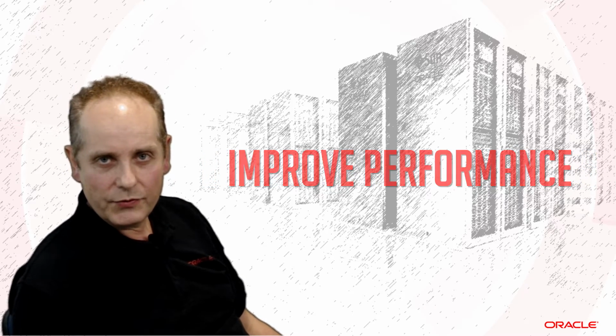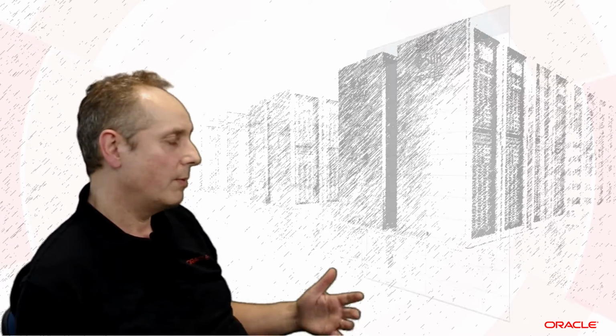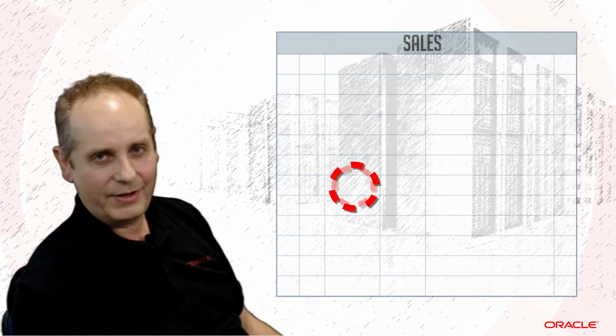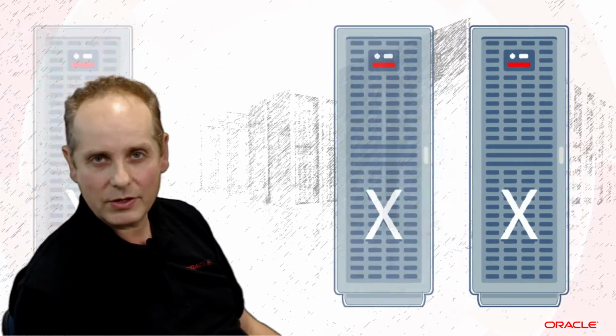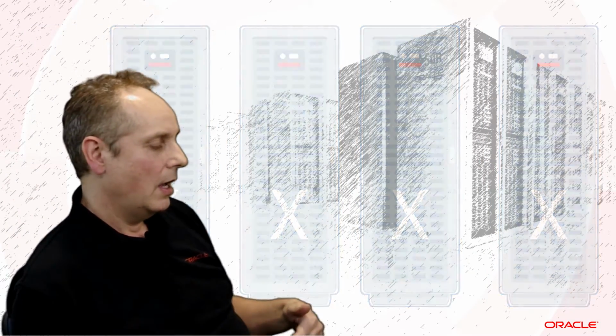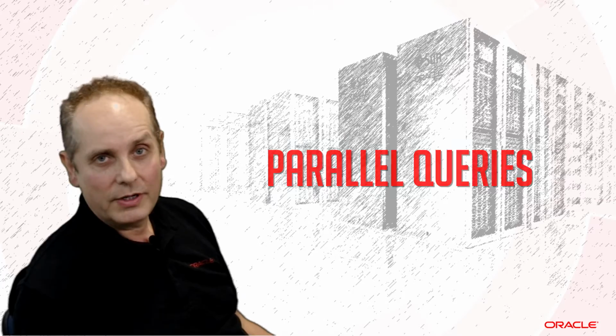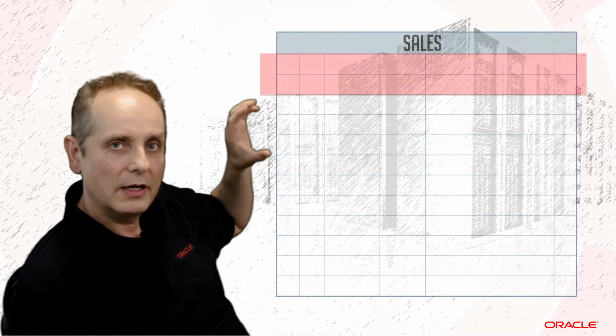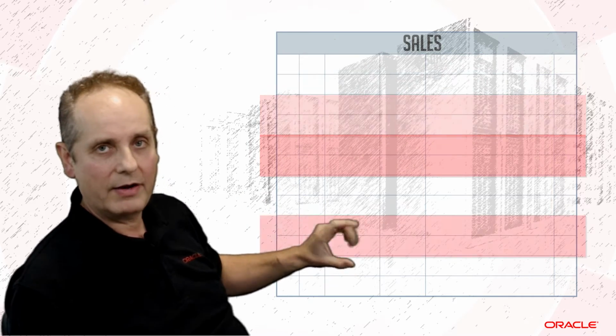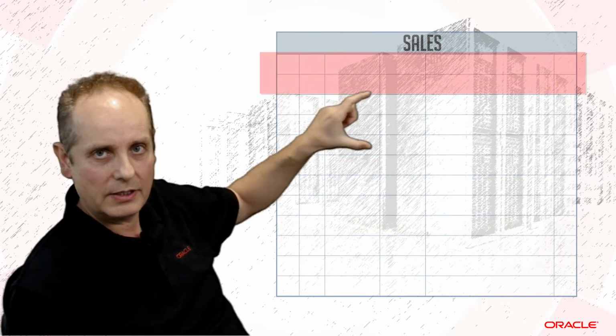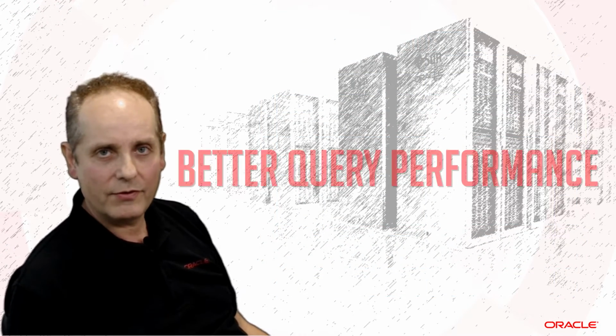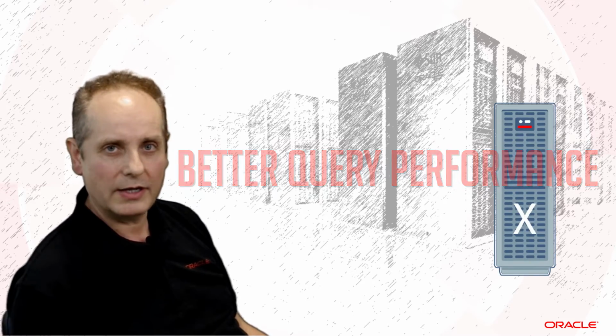So what if we need to improve the performance of the scanning query? We have a query that's going to scan our table, but we want it to run faster. What options do we have for that? Well, what we could do is simply scan more quickly. We can, for example, throw infrastructure at it, use something like Exadata, which can scan rows extremely quickly. So that's one way of achieving that. Another way we can do that is to run a parallel query. What we're essentially doing now is reading each piece of the table in parallel. So we'll be using a process to read this part, this part, this part, this part of the table. The net result is that we'll have better query performance by essentially throwing machine resource at it.